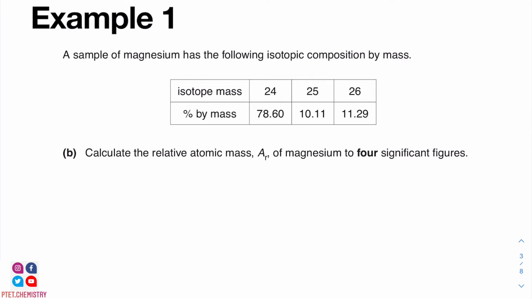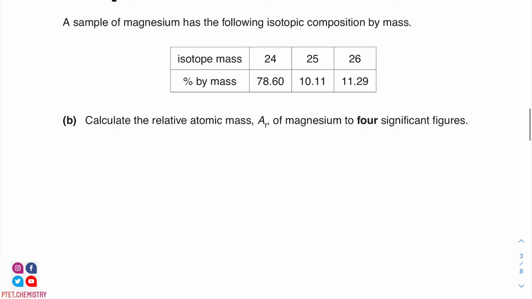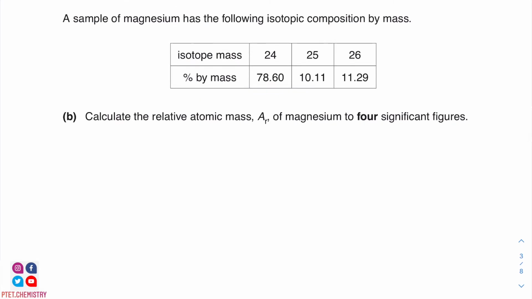Okay, not to go through the definitions, but to go through the calculations to help you to see the different types of calculations that exist. In this first example, these are isotopic masses. Look at them, they are whole numbers, because we don't talk about decimal places when we talk about isotope mass. Each of them has a percentage abundance.